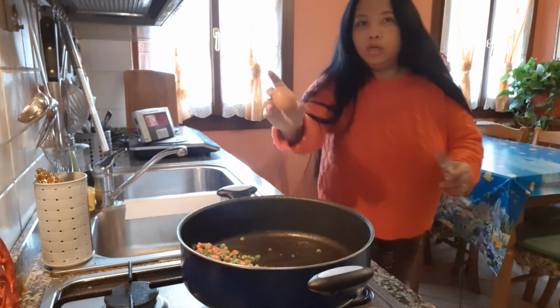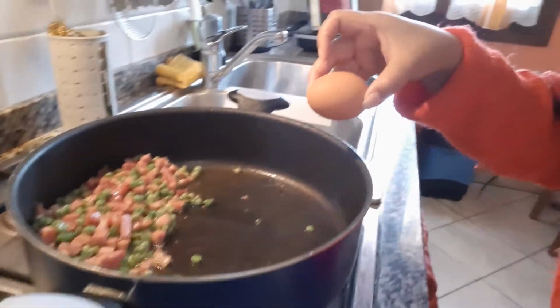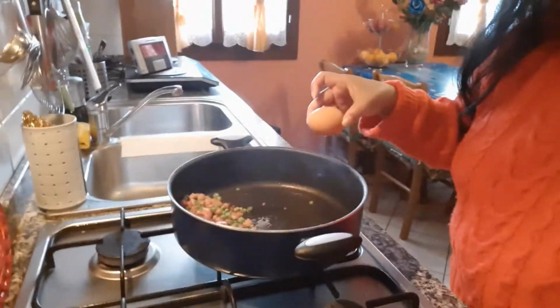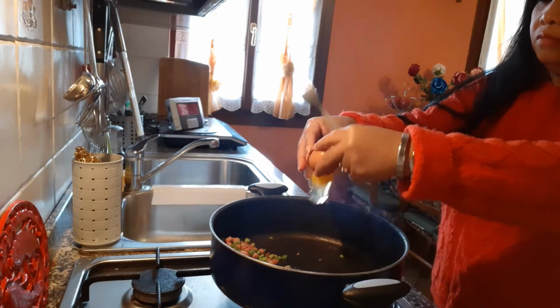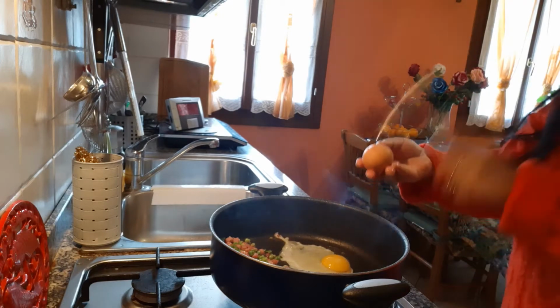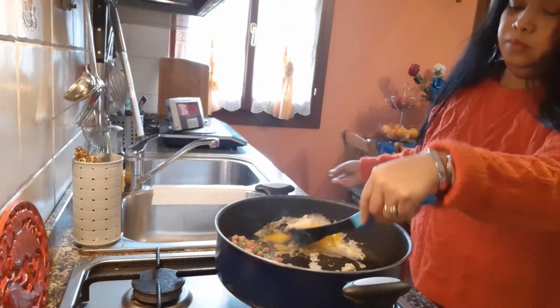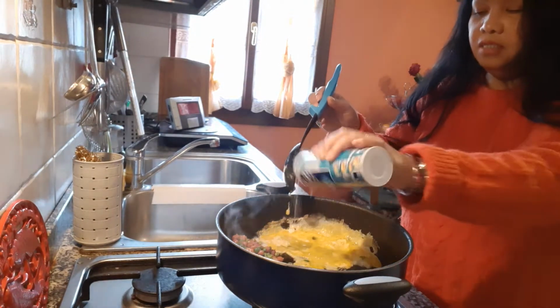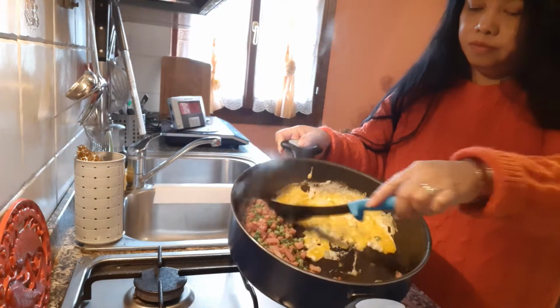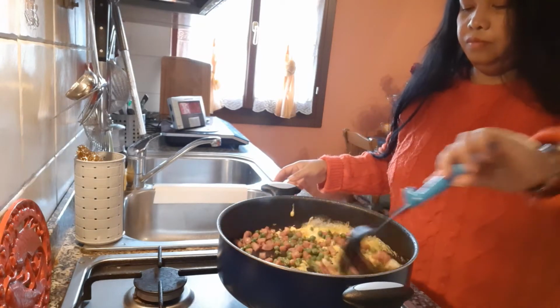And then, guys, I put two eggs here. I take a space here in my kettle, so I put here my eggs. And then I put a little bit salt again, a little bit. And we mix together.